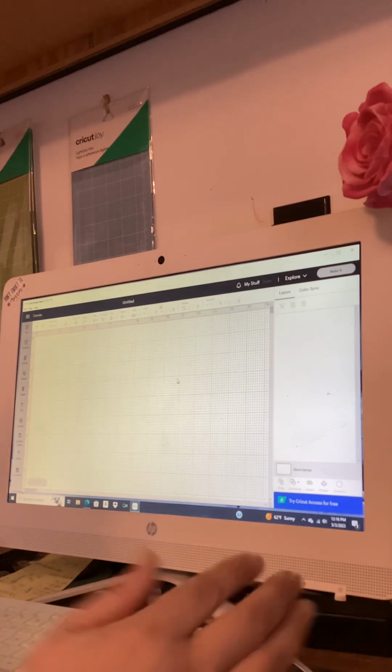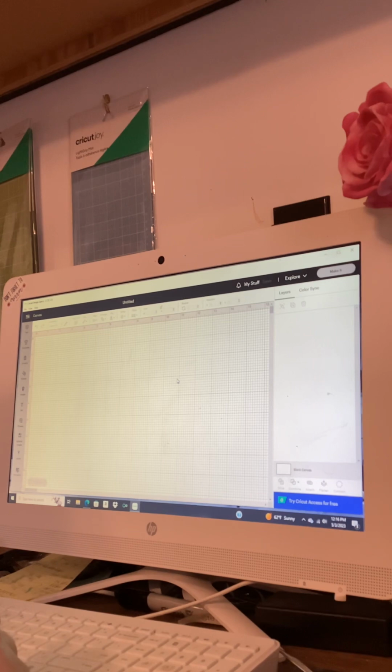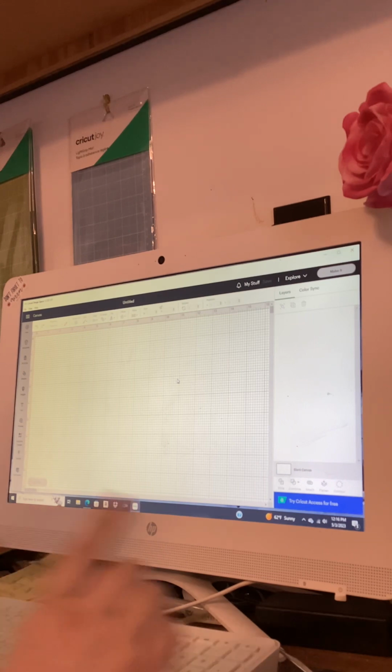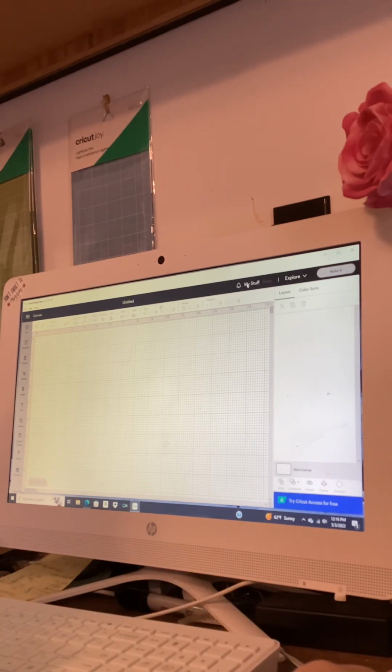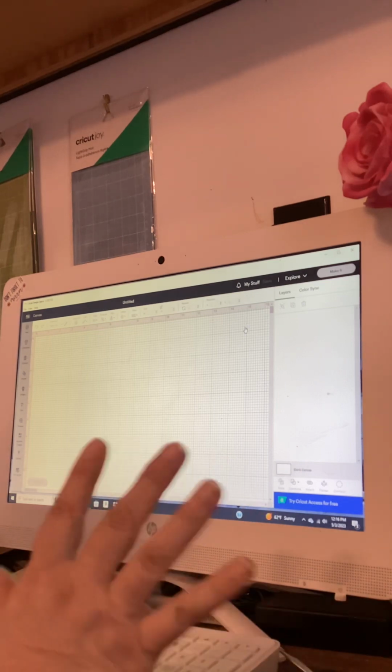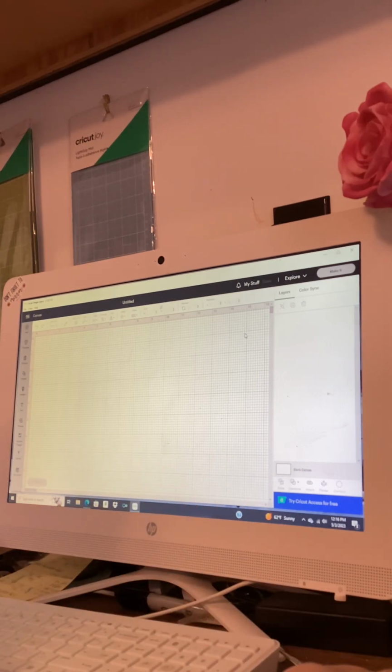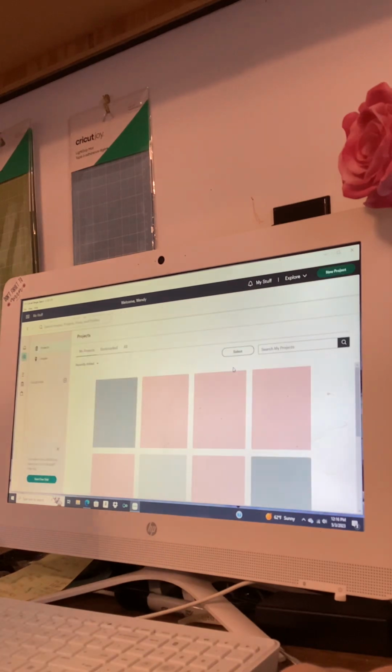Now, you're probably thinking by now, well, what good is this going to do? I can't make a savings challenge or anything, but you can. I'm going to go up to my stuff because I already had pre-created a couple savings challenges and saved them. I think my computer is a little slow today.